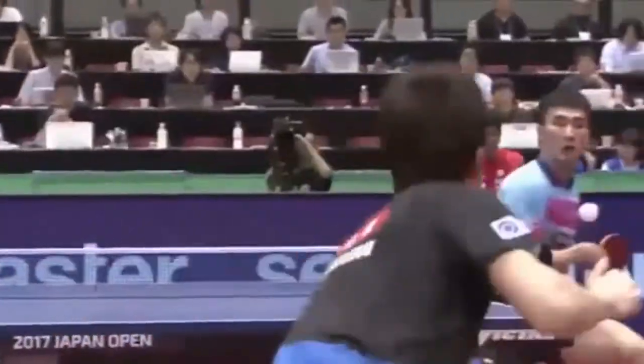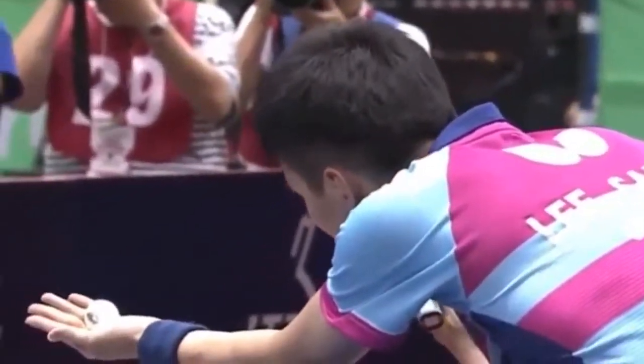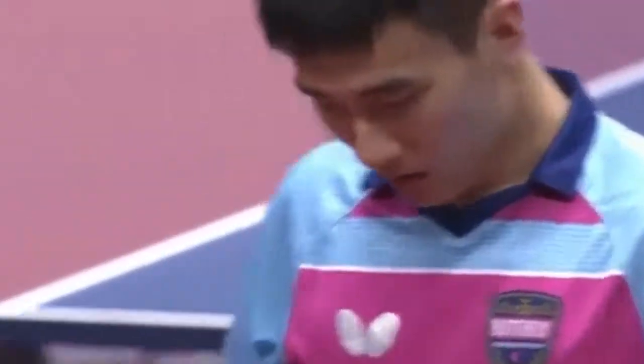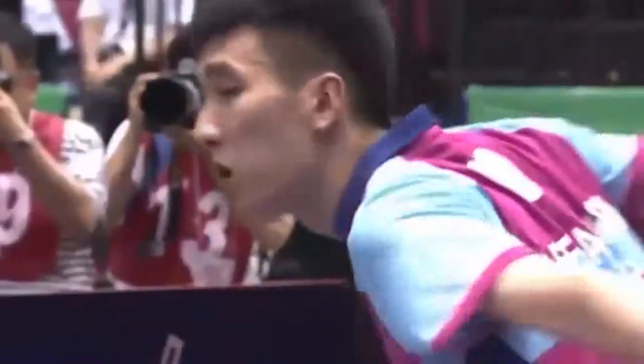Inside out shot immediately puts Mizutani into the fishing game, unless he counters that to the short side of the table, which is just incredibly risky. Something we'd see maybe from Ma Long or Fan Zhendong. Oh, fooled him completely. The full arm stroke. Lee Sangsu with a tornado of a forehand. And considering where he contacted that ball, it's even more crazy.